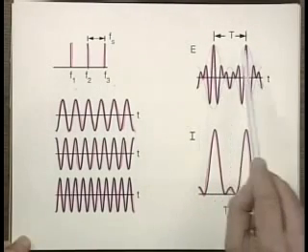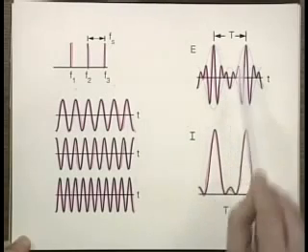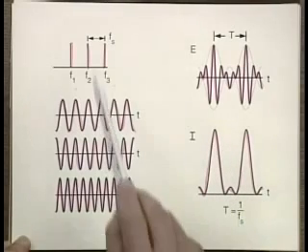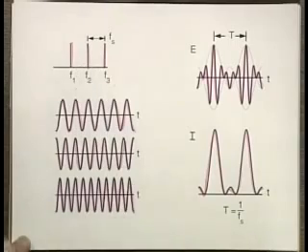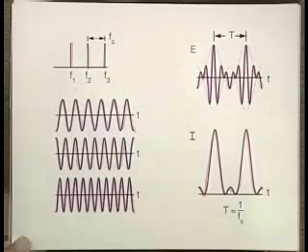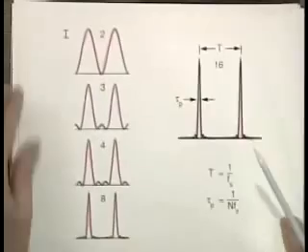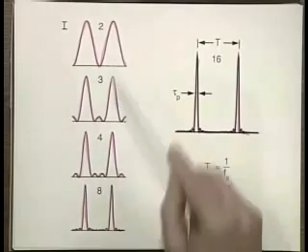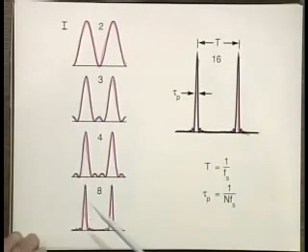Again, the period between here and here, or the time between the two peaks, or the two pulses at this stage, is again 1 over Fs, where Fs is the spacing between these modes, and we're assuming there is constant spacing between these frequencies. Now you can add more and more frequencies, and let's see what happens. Now I've simplified the picture, and I just put the intensity output that we've had before.